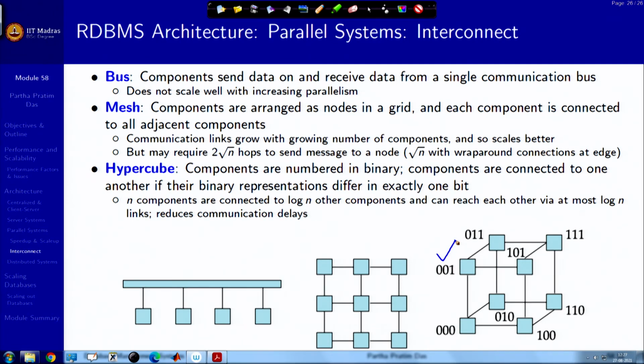Or you could use a hypercube, which is like this. Here it has 8 processors, and therefore its maximum route between these two is 1, 2, 3 connections, 3 links, right. So, if you have n processors connected this way, then you will have a maximum transfer time of log n. You can see this is a kind of hierarchy of improvements of connections. Obviously, as you go from bus to mesh to hypercube, your interconnect costs are increasing, and that way you will have to do a balancing of sorts.